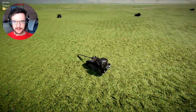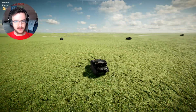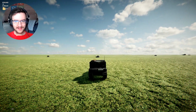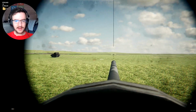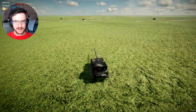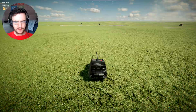There currently are no enemies. Oh, they're here now. I see one. I don't think my friendly tanks will be able to aim very well. Oh no, they can go sideways now, can't they? Oh no, they can't. We need a traverse system on this, otherwise my friendly tanks will have a really hard time. That's not good. Alright, well anyway, let's continue.